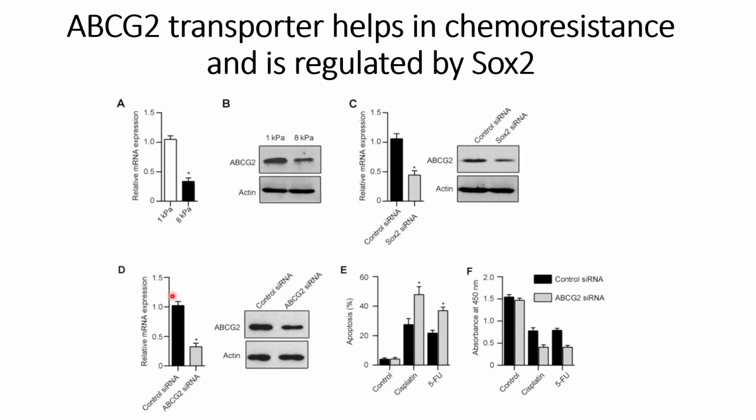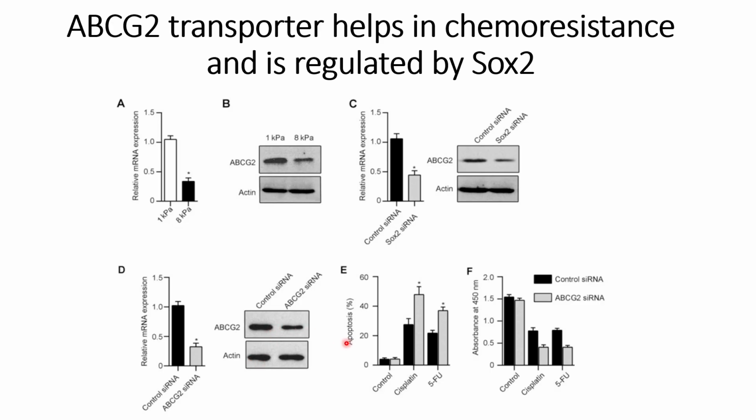Once they confirmed the relationship between Sox2 and ABCG2, they wanted to see whether ABCG2 affects chemoresistance or not. For that, they first prepared ABCG2 knockdown cells and confirmed them using qPCR and also the Western blot. In this panel, in the qPCR, they show that Sox2 has been silenced, and through the Western blot, they show that ABCG2 goes down when they use Sox2 silenced cells. And in panel D, they show the ABCG2 levels when they use ABCG2 silenced cells, in the qPCR and also in the Western blot.